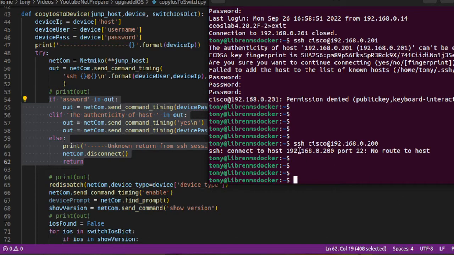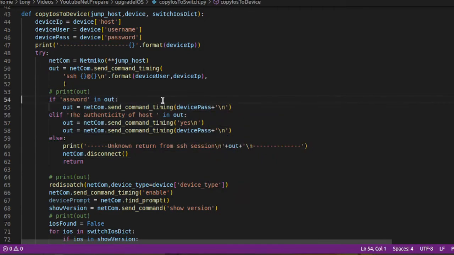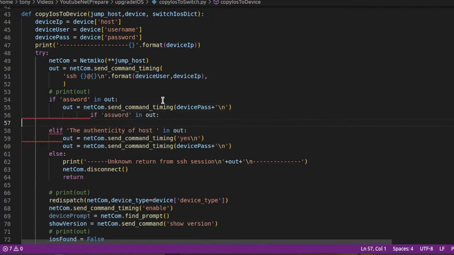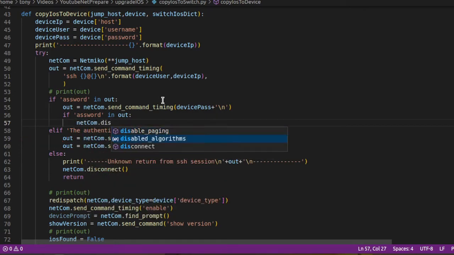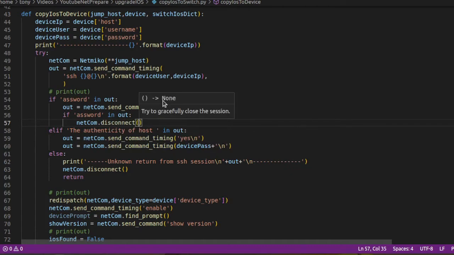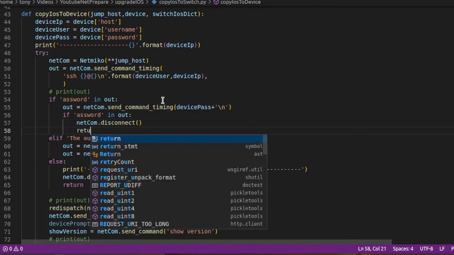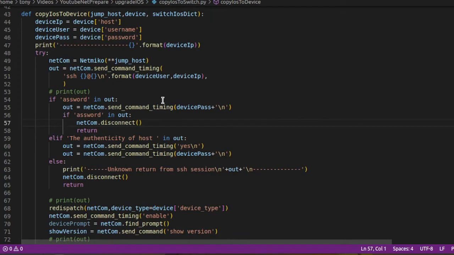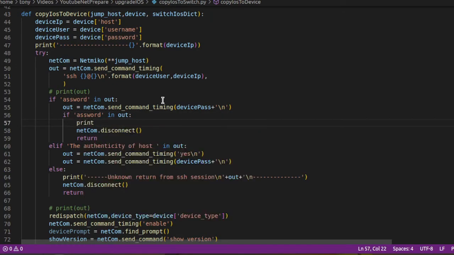So let's do this. Okay, so if we get the password prompt again, just disconnect. And here, fail disconnecting, print.